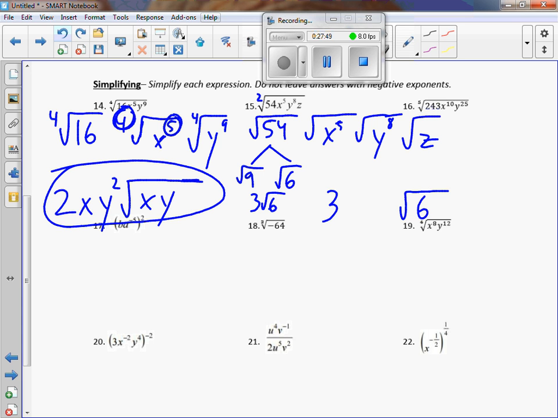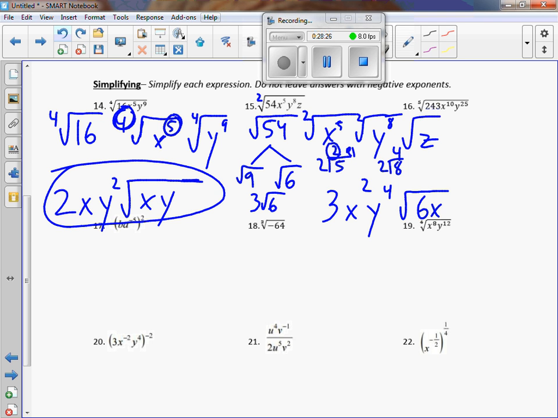So when we do our answer, we get 3 square root of 6. Now we'll take a look at this next guy, x to the 5th. We know the root number here is 2, so we'll do, how many times does 2 go into 5? It's 2 with the remainder of 1. So that means we'll get, that 2 tells us x squared, remainder of x. Y to the 8th, again, square root, so how many times does 2 go into 8? 4 with no remainder. If there's no remainder, we don't put anything under the radical. No remainder, nothing under the radical. We'll just get y to the 4th.